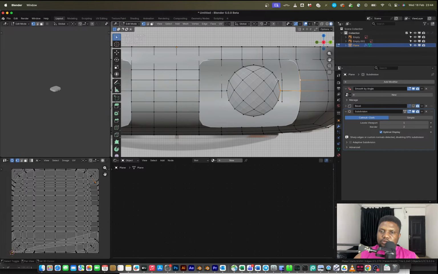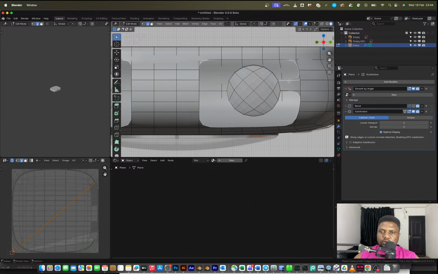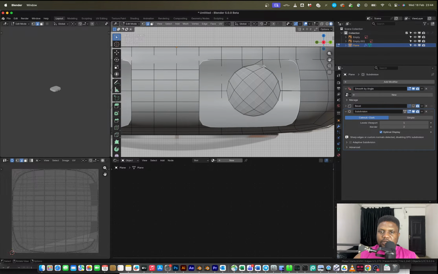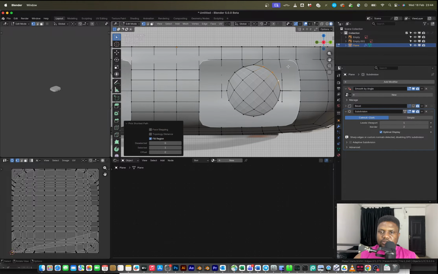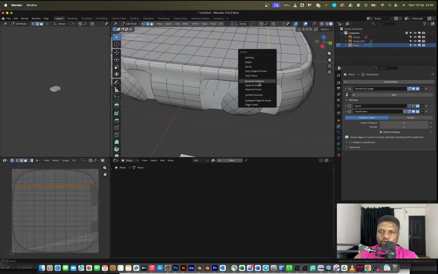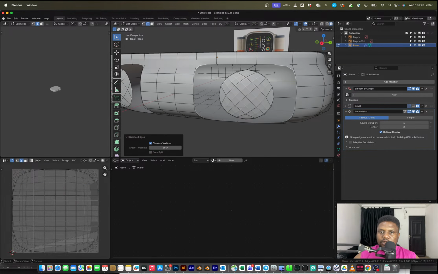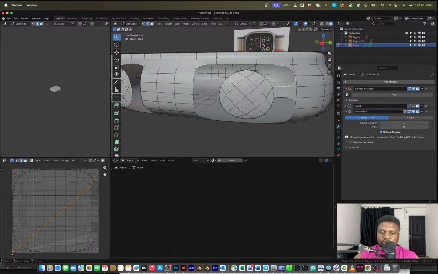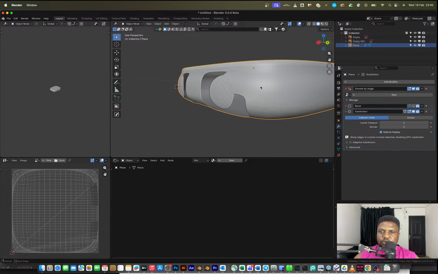Let me do the other way first. Okay. I'm going to connect this one first. And then I know that in between this, I have 3 vertices. But in between this one, it's 4. So maybe like the other one, I want to dissolve one of these edges and then try to reconnect again. Fail. Switch.